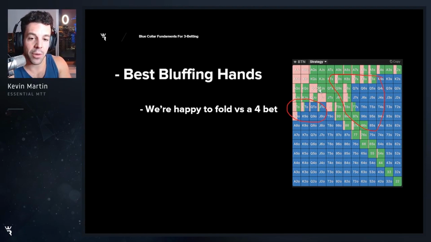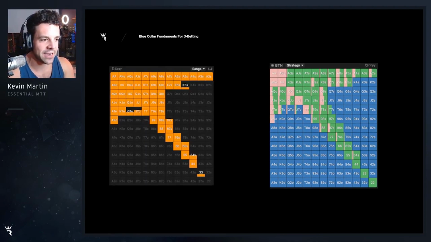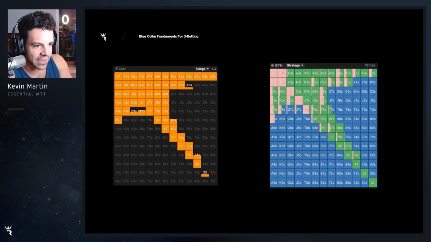When we're 3-betting our polar range, we have our top warriors that we're happy to snap get the money in. And then we have our bluffs that are like, oh, they had it this time. We're just going to fold. But we're not wasting our hands. We're not wasting our warriors on the battlefield. These are like the scouts, the bluffing scouts. Very, very cool. Let's keep looking at some more examples. This is what we were just looking at.